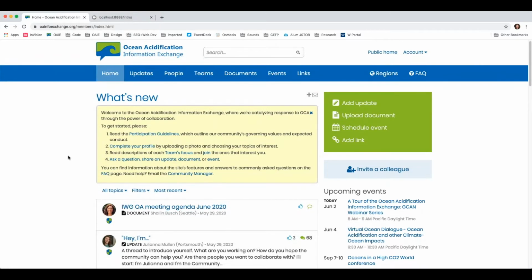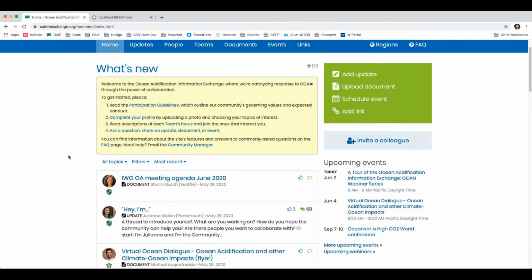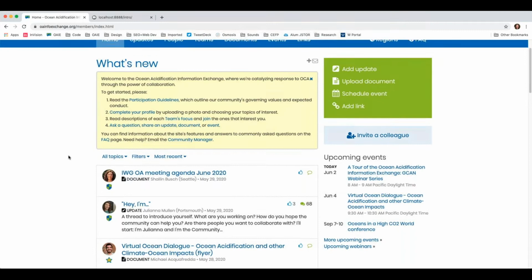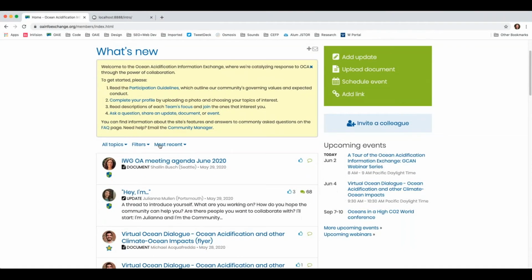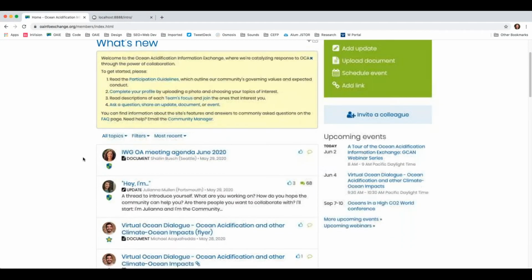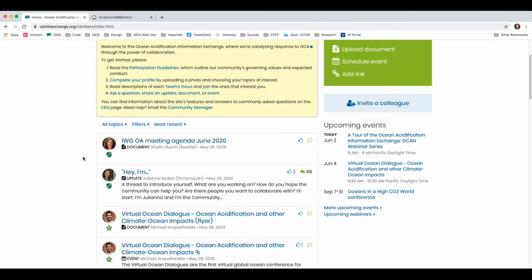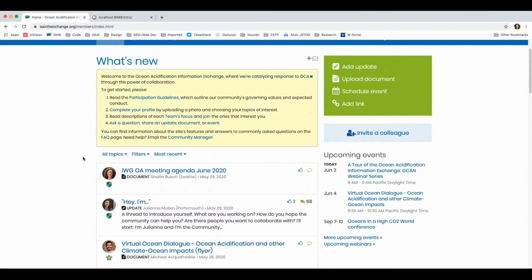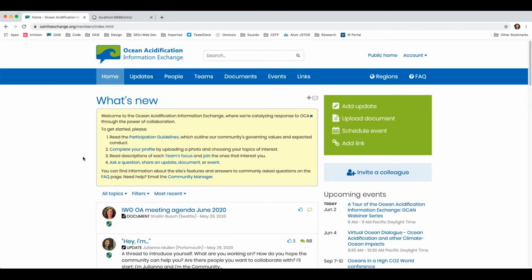So the home page is a feed of all the information that's been shared to the site in order from newest to oldest. You can see right there, most recent. If you want all the content unfiltered, you can live on this homepage feed. And then from here, you can drill down into the more specific types of content that you can access. And I'll go through these.